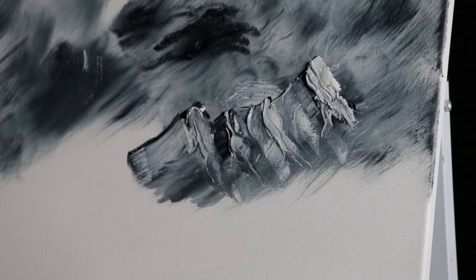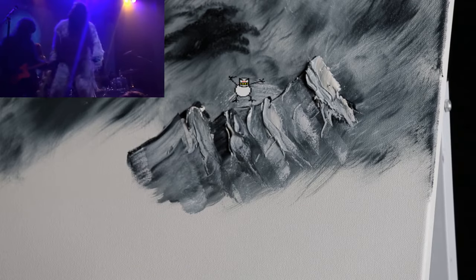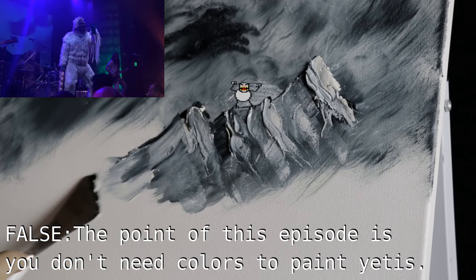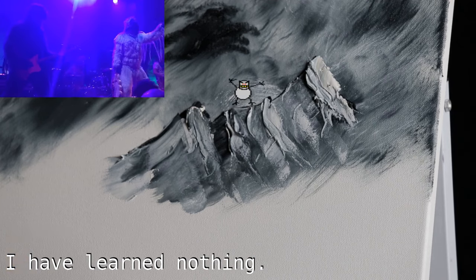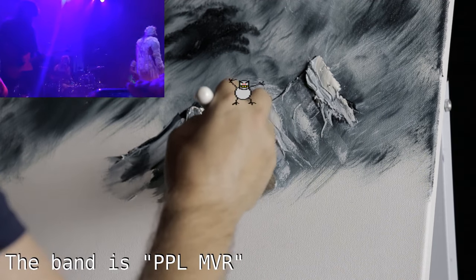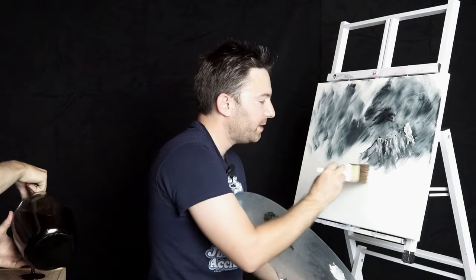Bob, I can't let my imagination take over when all I've got are mountains and snow. What am I gonna do, put a Yeti on there? I probably should, but I don't have any colors, so I can't really do that. All right, let's get the 2-inch brush. I need a glass of wine, Ron, if you please. I mean, it's his one job, to keep me drinking. And, okay, just all the white. All the white below.